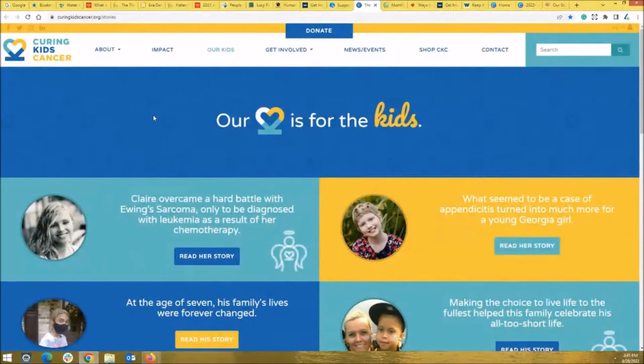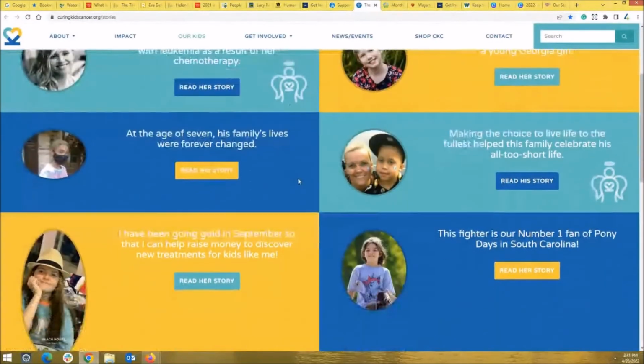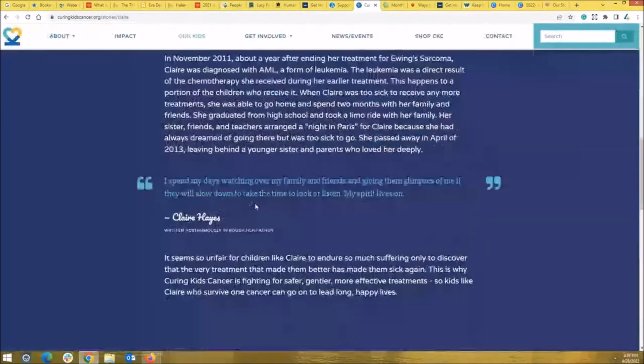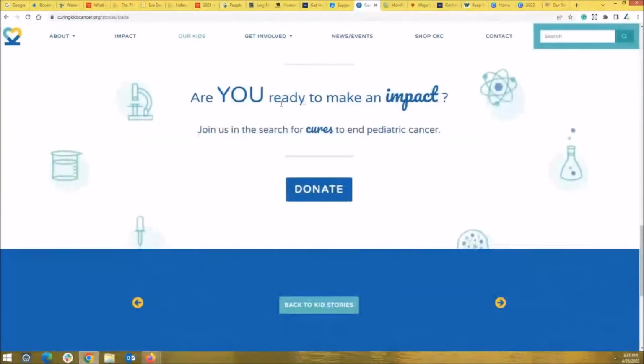They are raising money for research to cure childhood cancer, and they're showing their impact by discussing real stories of kids and families that were affected by cancer, like Claire here. So you might read Claire's story, and then right below that, we pivot to, are you ready to make an impact? Join us in the search for cures, and that's the donate button right there.